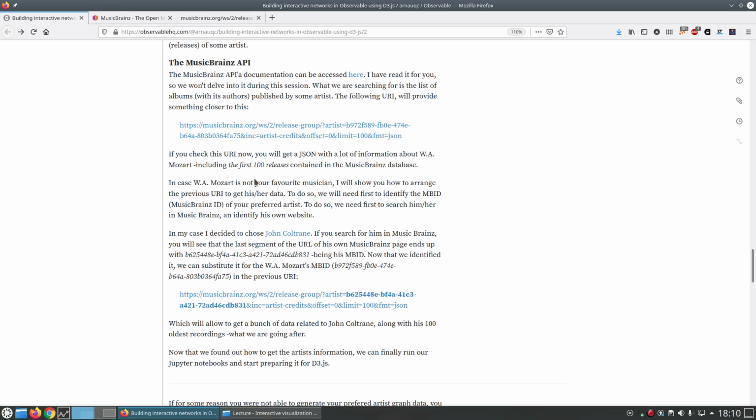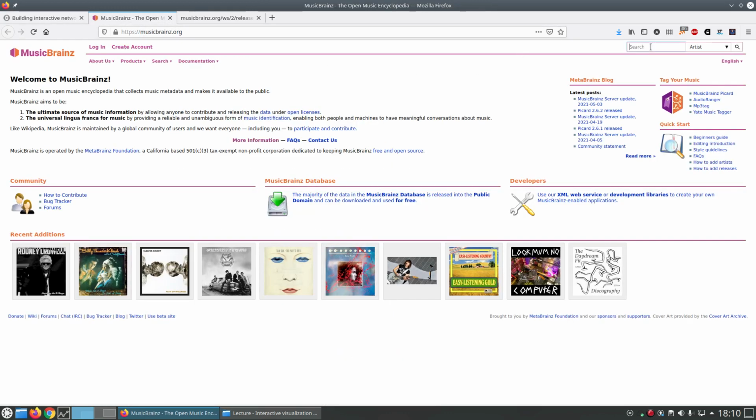In order to do that, I'm going to explain how you can get this code, the MusicBrainz ID. This is key, because the MusicBrainz ID is a unique identifier that the database is using to identify, in this case, a musician. And if you have this MBID, then you can use it in the Python code that I will show later to obtain all the information needed to construct the network of this specific musician. So let's search for the one of John Coltrane. I actually have it here.